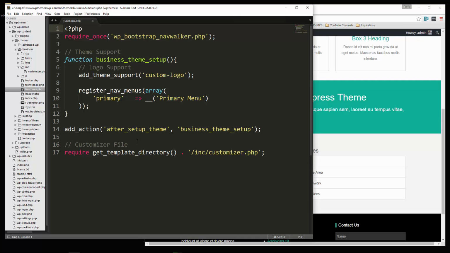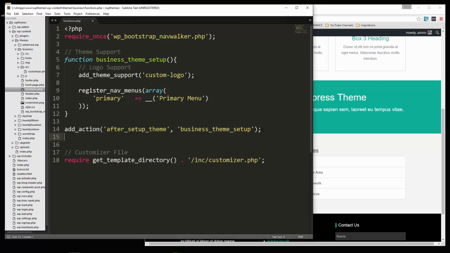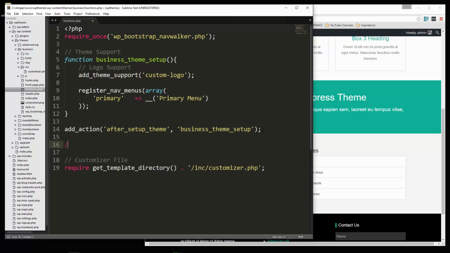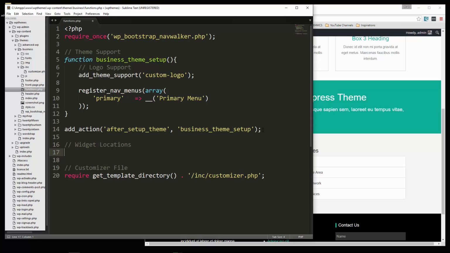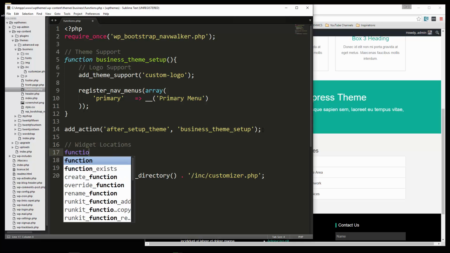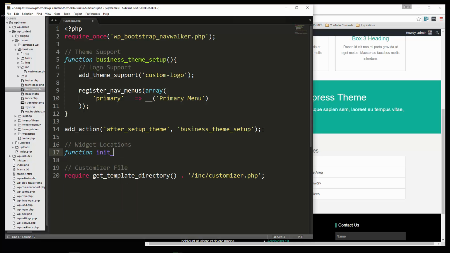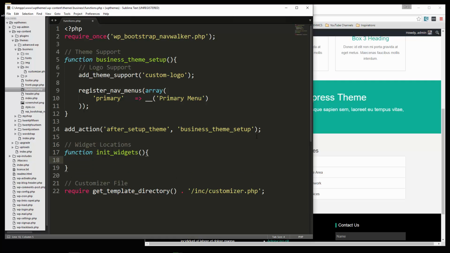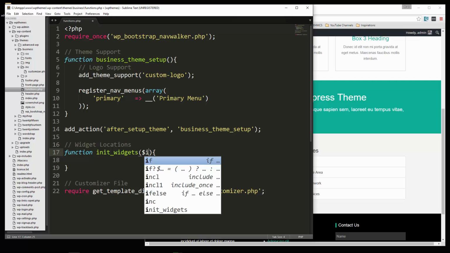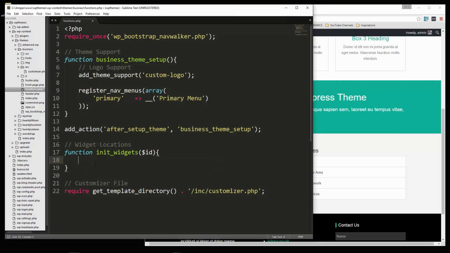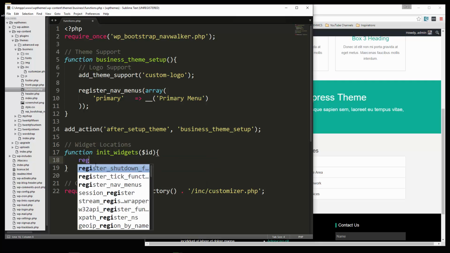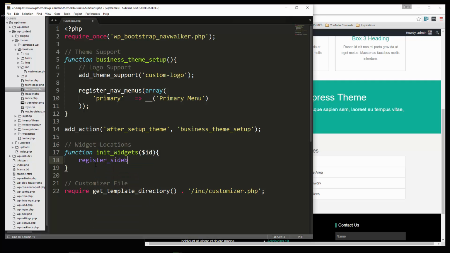of our widget locations. So let's go down here and say widget locations. We're going to create a function here called init widgets, and that's going to take in a widget ID, and then we're going to say register underscore sidebar.